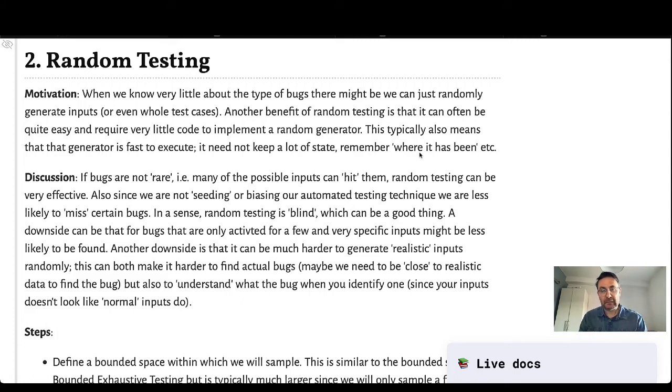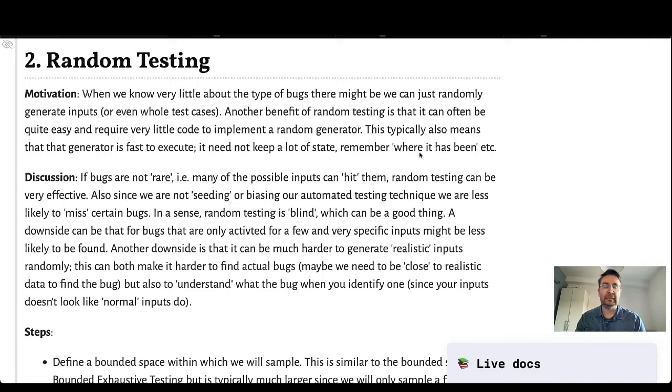But some downsides can be that if the bugs you're trying to find need very specific inputs, you might be unlikely to hit them, to generate them with a random test generator. So it's kind of like a flip side here. It's good because it's hard for you to build in biases in your random tester. So this can be just good because you're not limiting it to finding certain bugs that you have a hunch about, so you can find other stuff. But it also means that it can be difficult to find things where you need a very specific input. And there are other downsides.